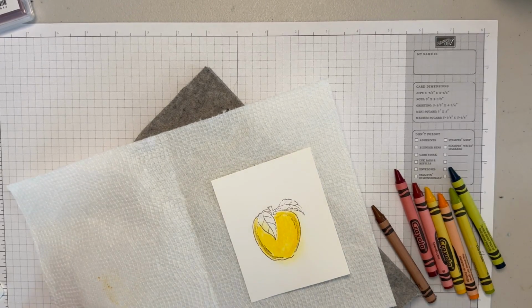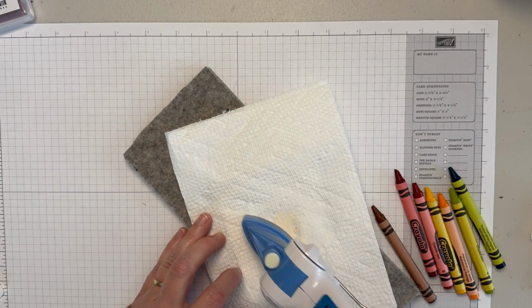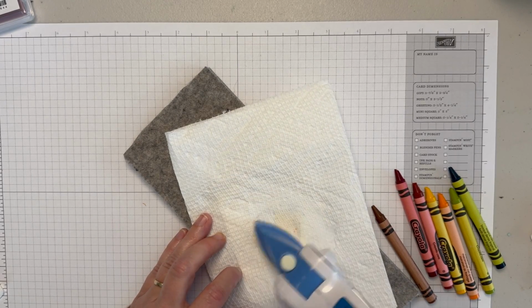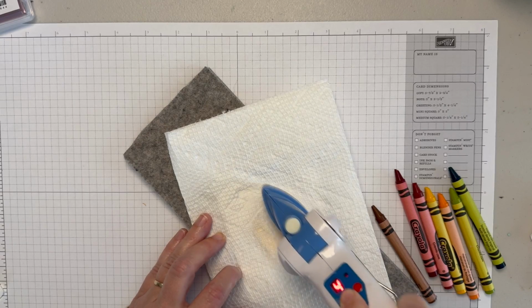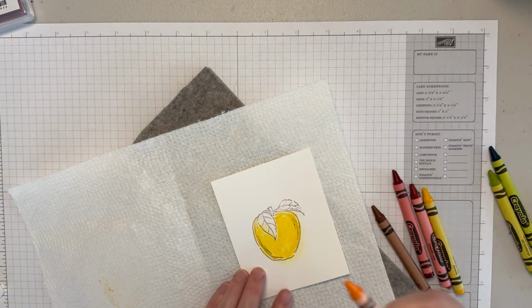Once I have that blended, I'm just going to fold back the paper towel and heat it up again, and I'm going to go to the next darkest color. I'm going to use an orange and color along the right side.